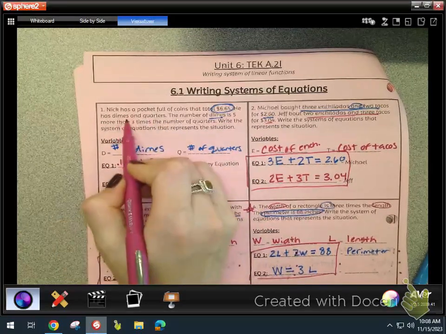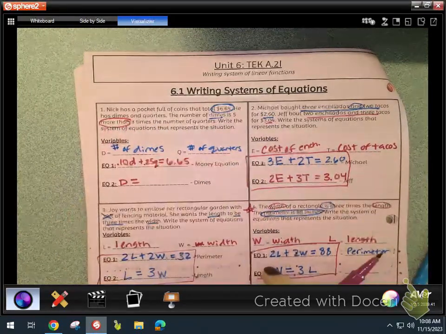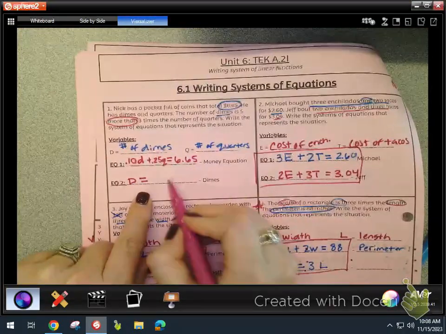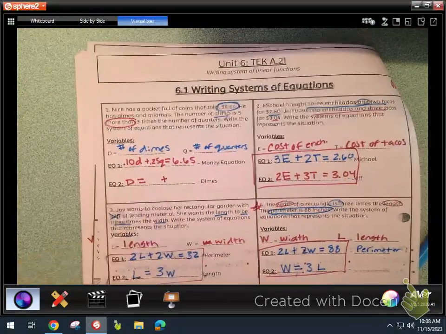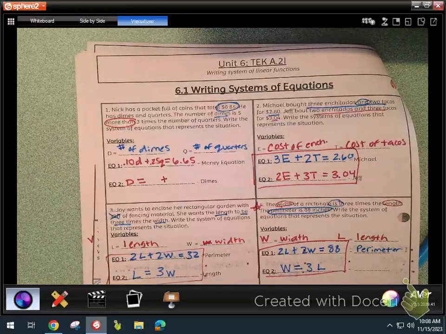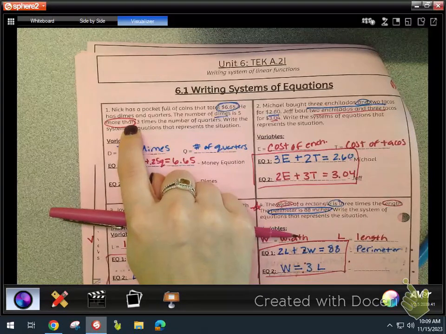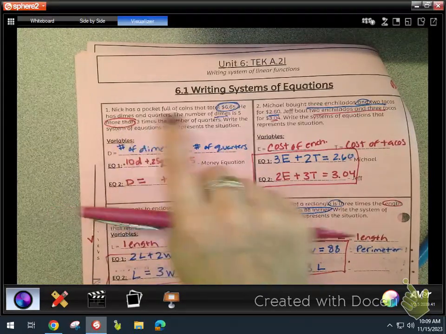More than means what operation? Adding. So I'm going to leave a little space after the equals. I'm going to put a plus sign right there because I know I'm going to be adding. Now, more than and less than. You did this before. It's the than rule. When you see than, there's a rule that follows it. That's why we call it the than rule. So when you see than, you're actually going to do what comes after than first.